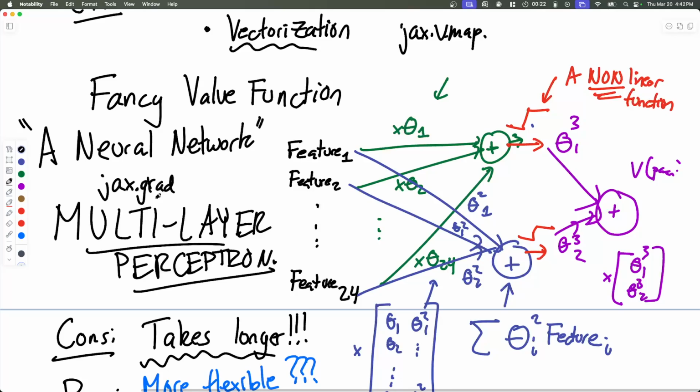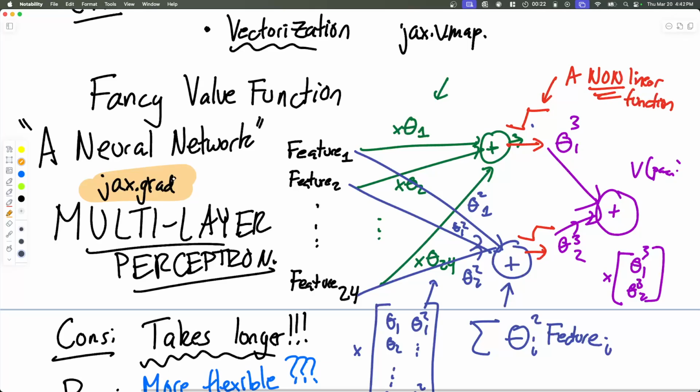If you wanted to figure out the gradient by hand, it would be some complicated process of kind of working backwards. It's called backwards propagation. Fortunately, you don't need to know that. You just need to know this JAX.grad command. So I'm going to show you that in the code in 1 second. But this is like the theory sort of what we're doing. And these fancy value functions will help you make more flexible things that can learn more complicated patterns. All right. Any questions or comments?